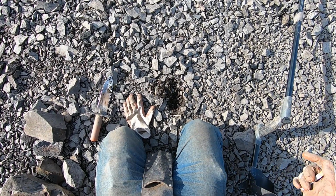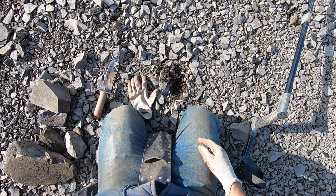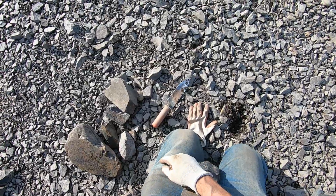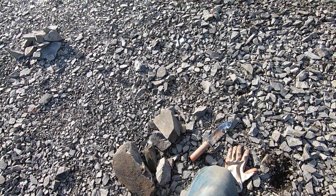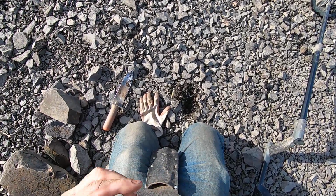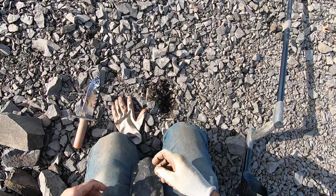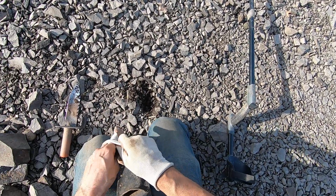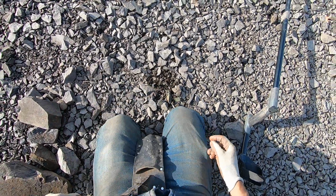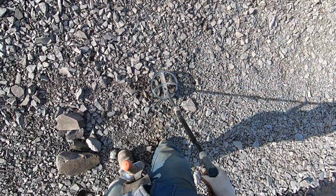And I just hit a nickel down there and it did not sound like a nickel, all right? It was just not sounding like a nickel. It's not pinpointing very well. It's not hitting on it. I want to learn how to dial this machine in to this spot because I want to get some lead out of the ground. But I just hit on a nickel there about 1.5 inches deep and it was just not hitting it very well. I'm at 25 kilohertz. I have not ground balanced yet.